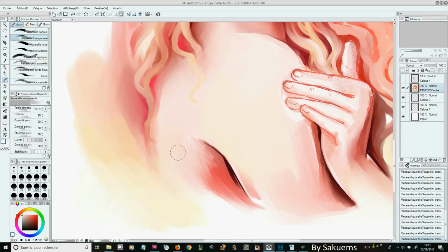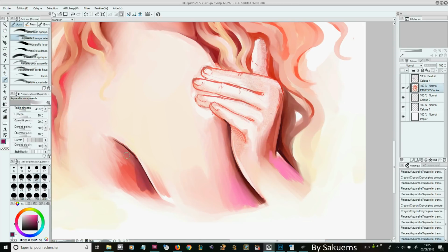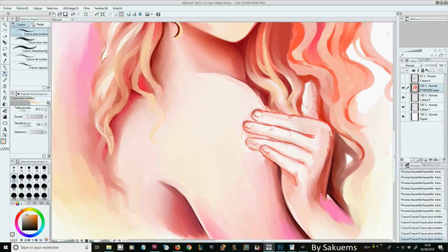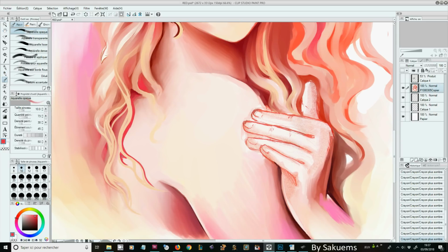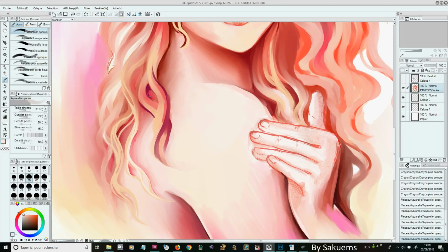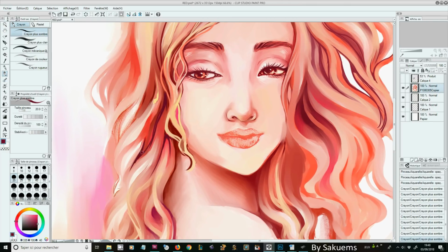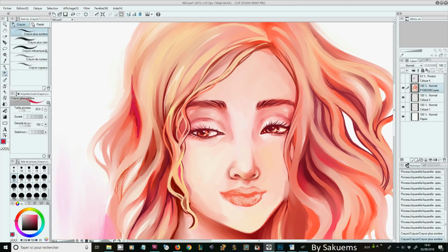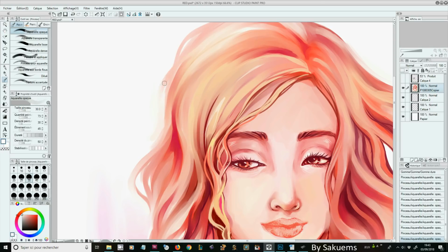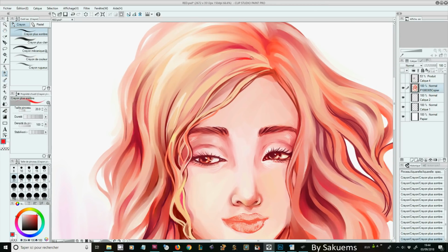So yeah, I figured it would be a nice touch for me to also work with my tablet for once, because I do a lot of digital artwork, and I haven't done really any for like a year. So I figured in this series I can also have a bit more fun, and I will definitely maybe work more digitally, because it's a lot easier, to be honest, to work on a monochromatic character or artwork with the computer than using just markers or pens or paint.